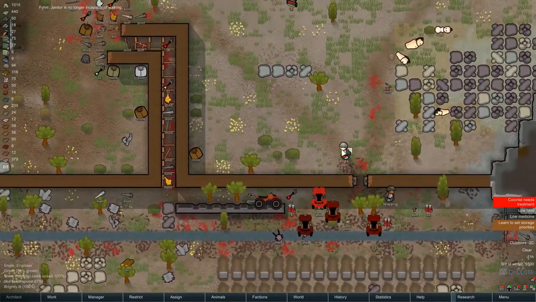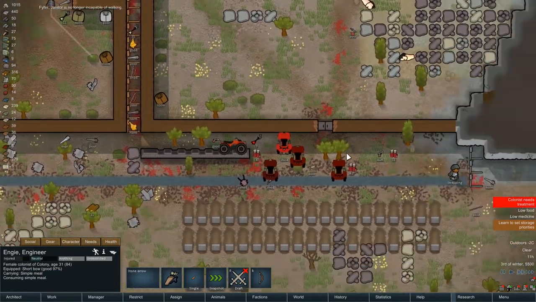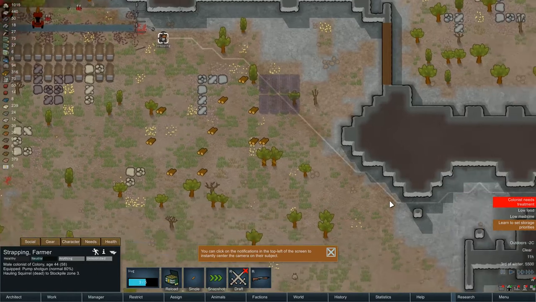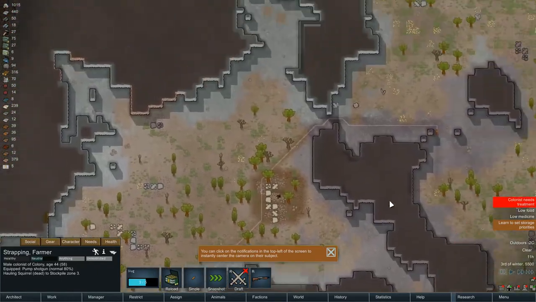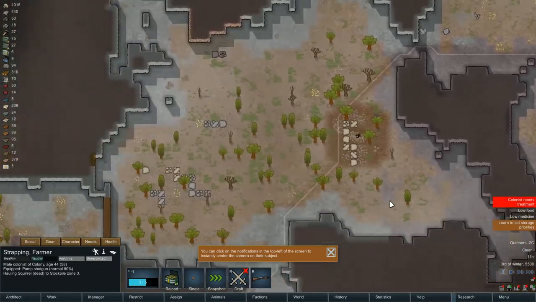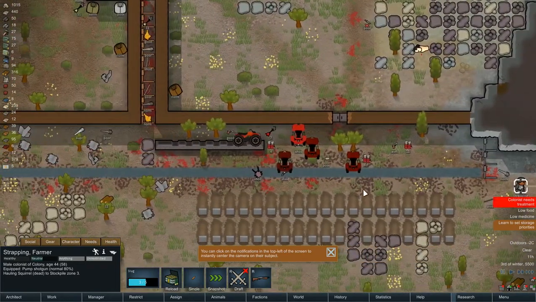Okay, are you hauling that meal or are you just going to go and eat it? No, you're going to eat it. You're going to be selfish. Do we really want you to go all the way over there for that squirrel? No, we don't.